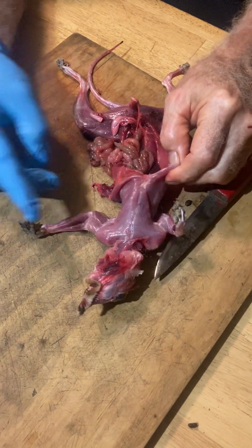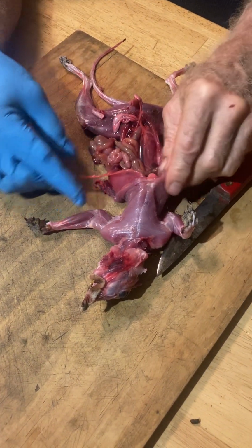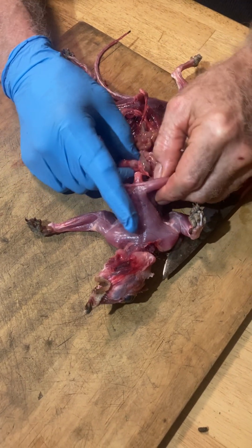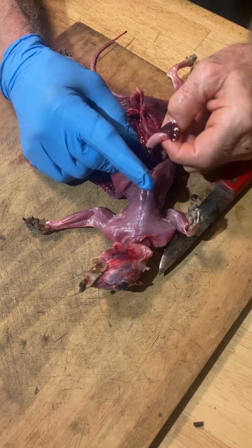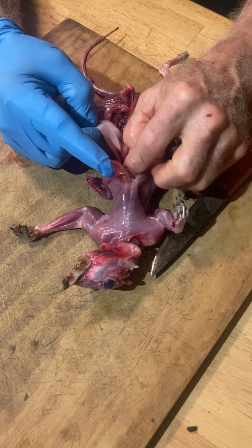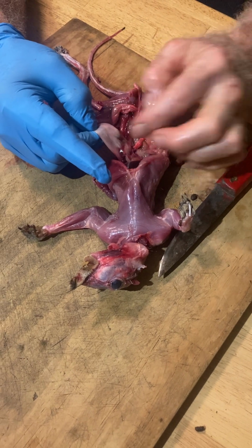Open this up. Right to the diaphragm. So you have your stomach, you got your intestines. There's the stomach. The animal's hungry. It didn't eat anything. This is your bait. Bait for other animals, or you can eat the stomach. It's not bad at all.